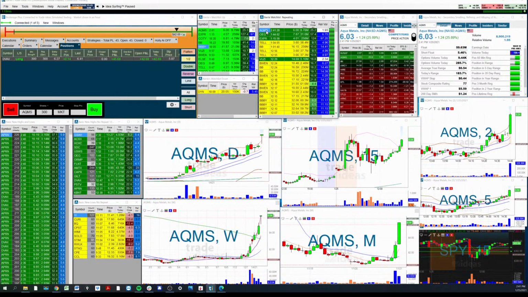Well, look at, okay, AQMS, a late one from my watch list, very, very late. The problem is, you see, it hit 6 early on before it really dropped. It has come right back now, so now it's over the high. That is why we get this alert way late. Well, not late, but it had to take out the high of the day. Unfortunately, that high of the day was way up here, first candle, and then it didn't really do too much, and now it's taking it out.